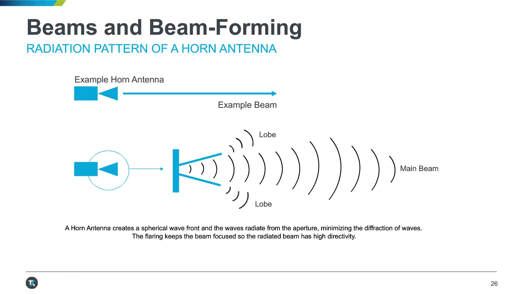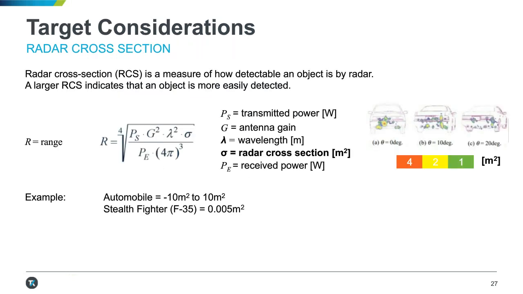Next thing to consider, radar cross-section. All cars are not created equal. A lot of cars actually have more plastic or composite materials than they have metal, and radar loves metal. Radar's not so good at plastic. So if you look at our radar range equation here, you'll see that I've bolded the radar cross-section component of that. So it does have a reasonable effect on the range and the signal that's returned.